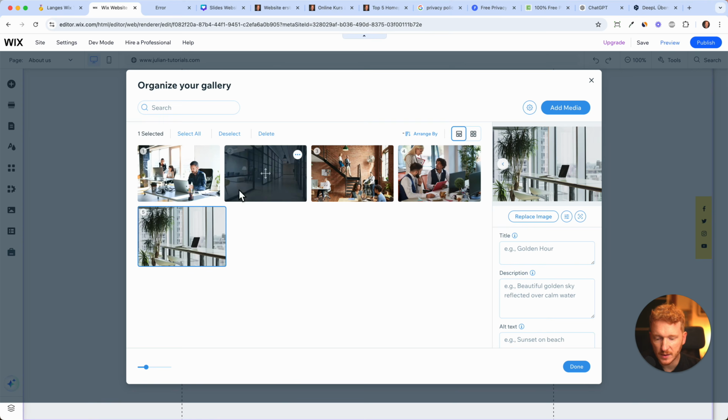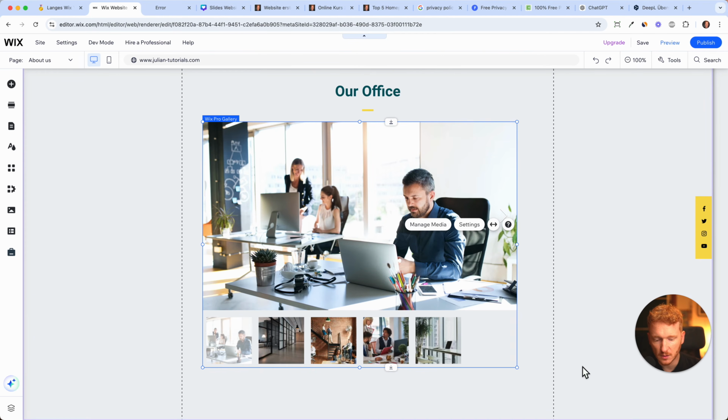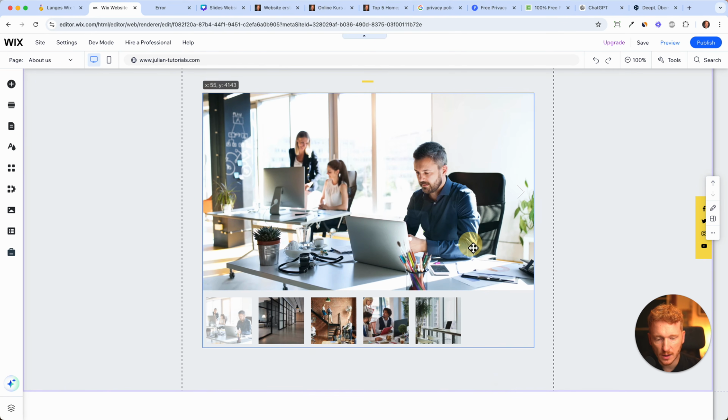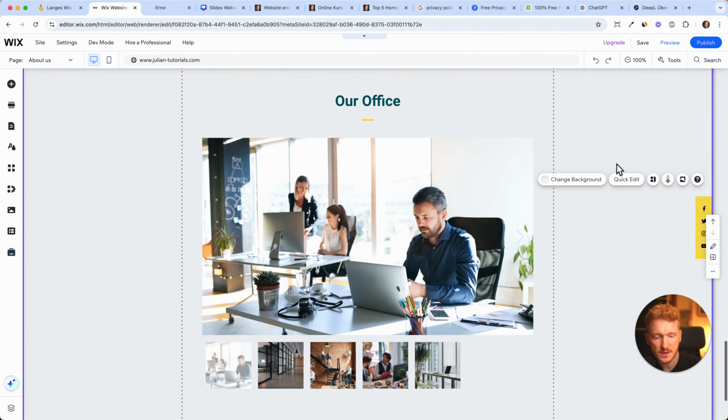So now I put in like 5 different pictures, click done, and it will replace all pictures. And now we added some impressions of how we work and of our office. And this is good for all people coming to your website. Either it's your clients and they want to see, okay, this is a real company, they have their own office and people dress up every day to get to work.